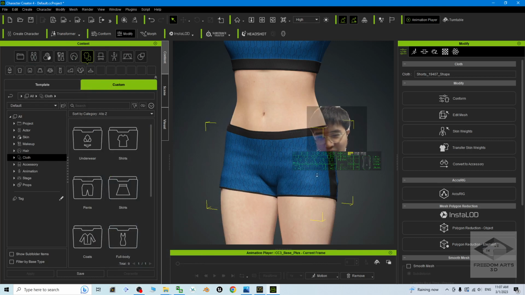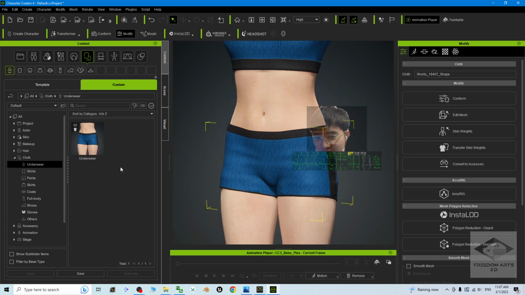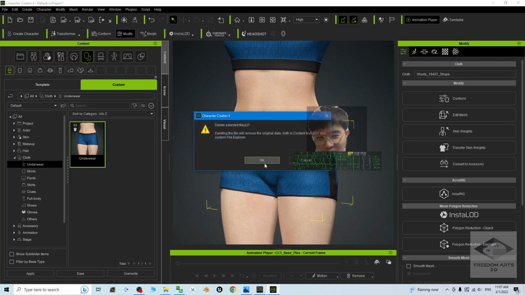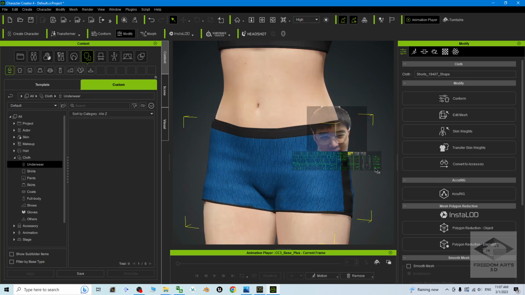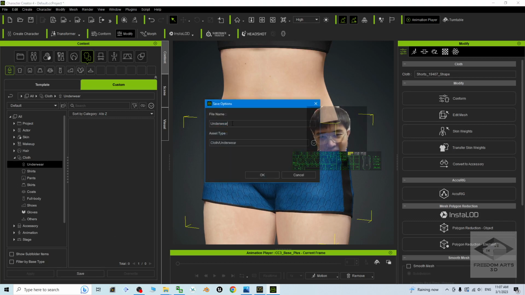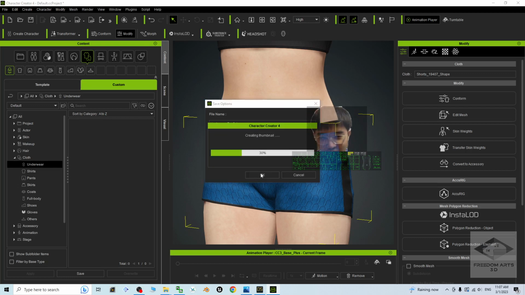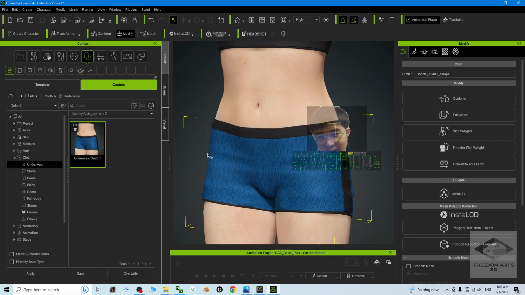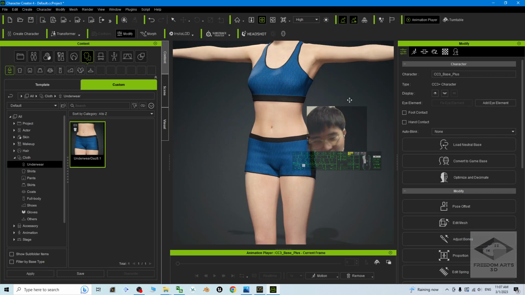Then this one you can just consider as the underwear. So underwear, this is the previous one, the previous demo. Right, just double click it, save it here. Then the underwear, Daz 8.1, you can just save it like this. Then another one is the bra.